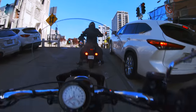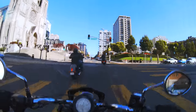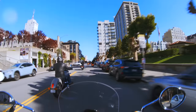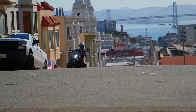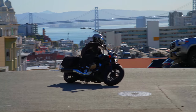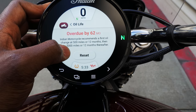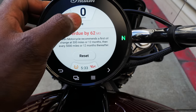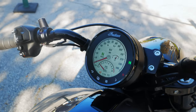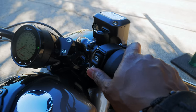Yep, bike stalled. Some of us had issues with the bikes stalling out. Even with the clutch fully disengaged, meaning the lever is pulled all the way in, it will stall. It was a weird situation, but eventually those issues stopped after the bikes were, I guess, reaching operating temperature. But these were pre-production machines and also bikes with less than 50 miles. So maybe pre-production in combination with the break-in period was also a factor. Either way, that happened a few times throughout the trip. We move on.